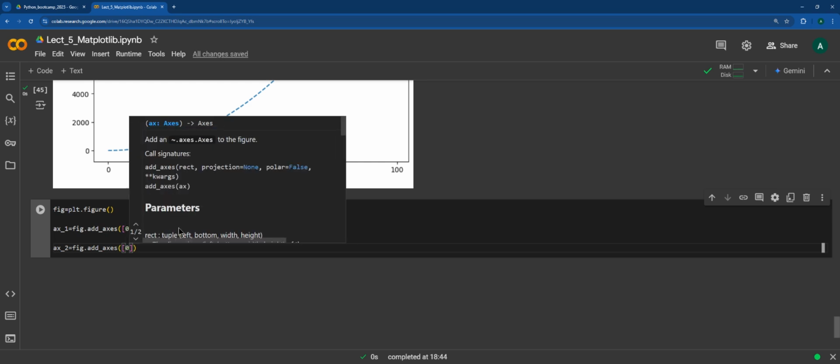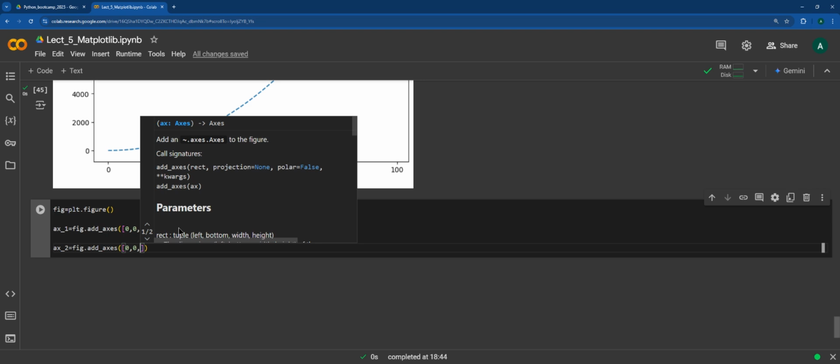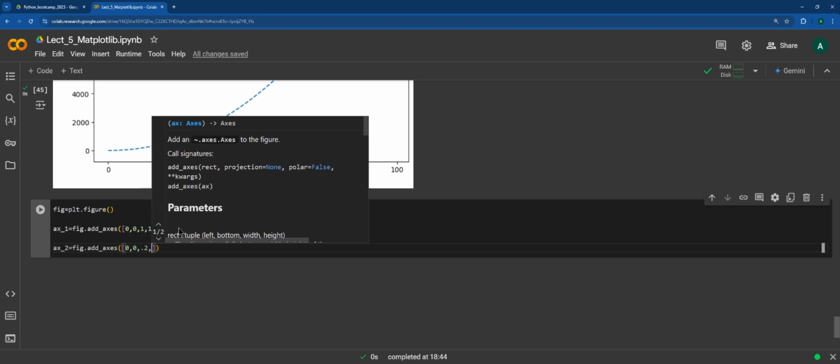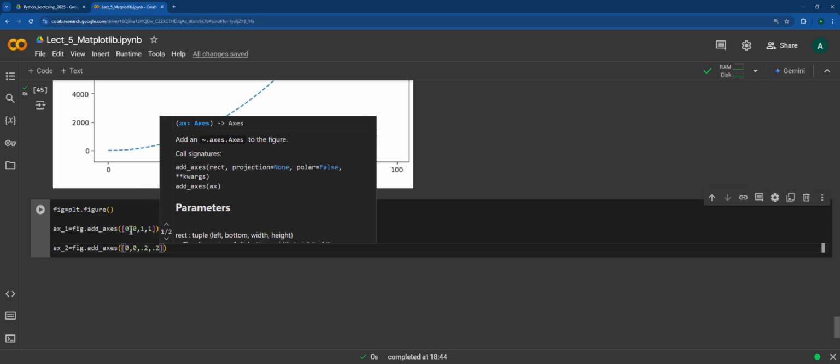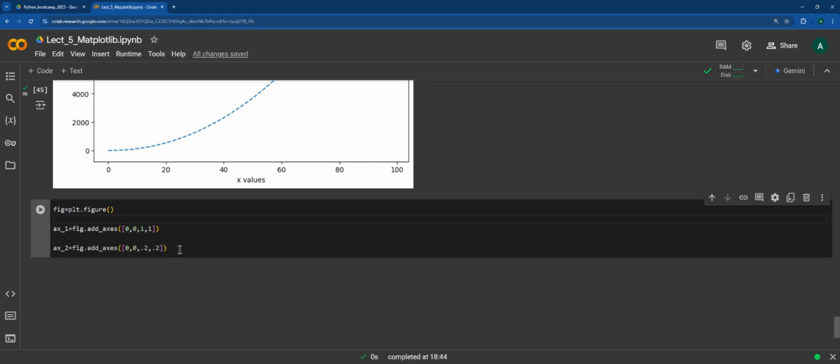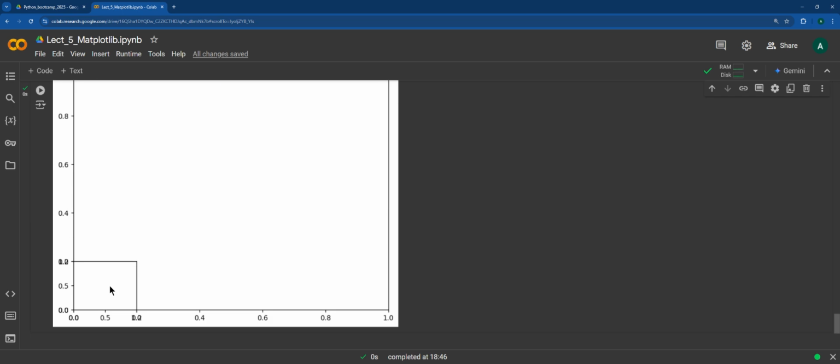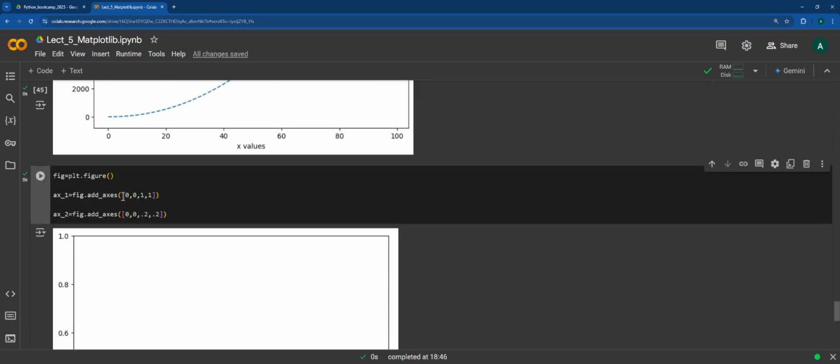And now look what I'm going to do. I'm going to leave the two zeros at the same place, and I'm going to reduce this. So instead of going to 1, I'm going to go to 0.2. Okay? And so that we don't get this overcomplicated, let's just see what we get. Okay, so we haven't plotted anything. Look at that.